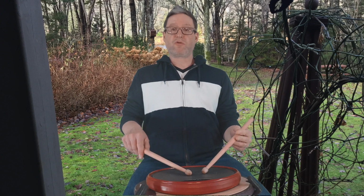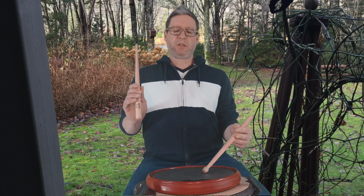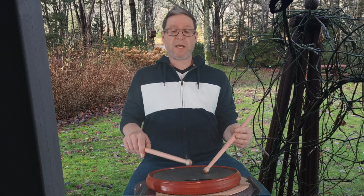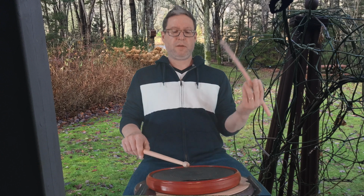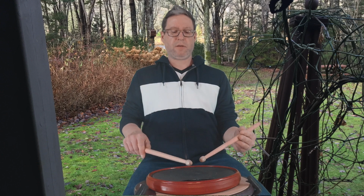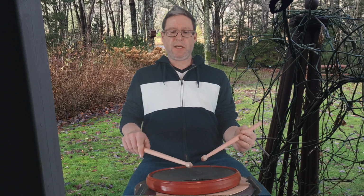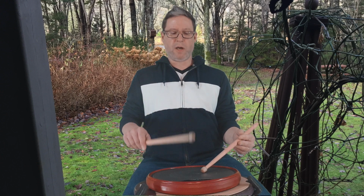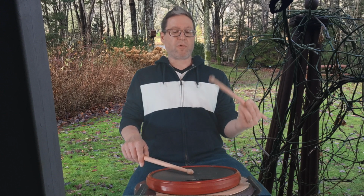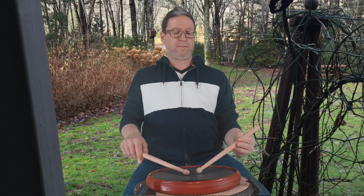Next, we have the control stroke, and the control stroke is sort of the opposite of a rebound. The stick will come down and then will stay down. So right hand, left hand, right, left. And the thing that allows the stick to stay down is that your hand is not going to follow the stick back up on your right. And your hand is also not going to rotate out. Your thumb's not going to escape on your left hand.